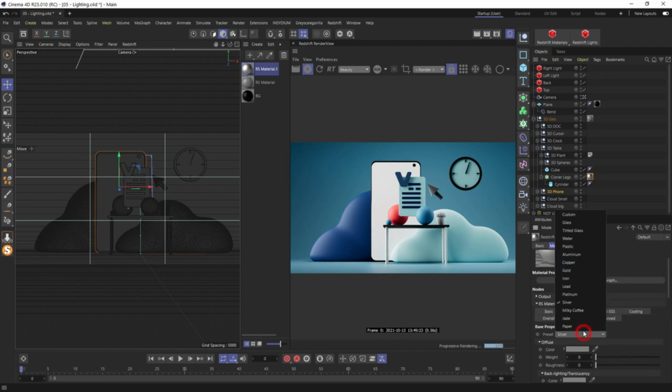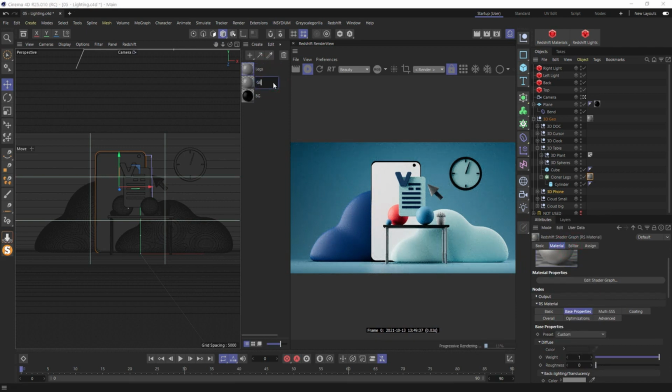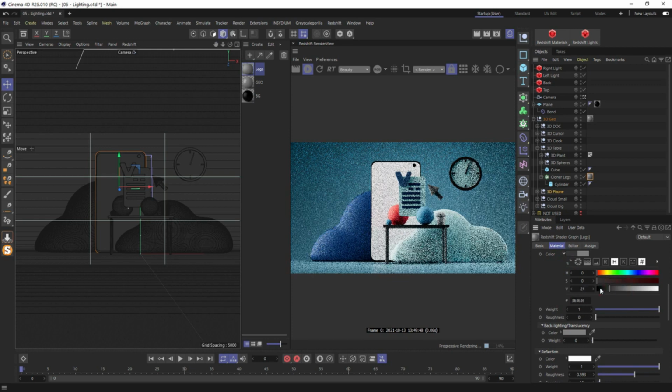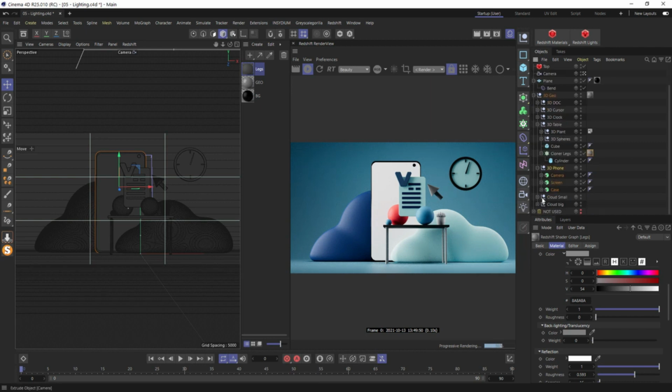But let me check plastic. So legs, this is geo, increase roughness, and playing with color to find a black one. Not good. Gray looks pretty much the way I like it.